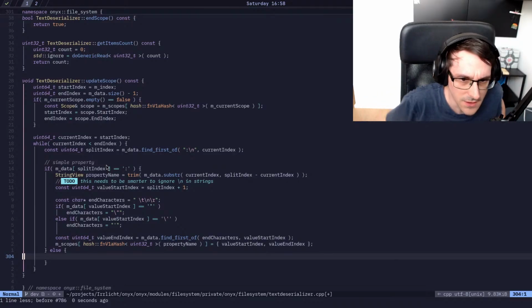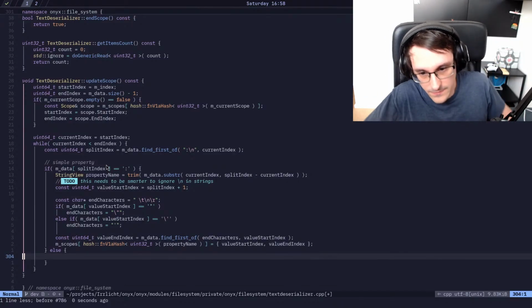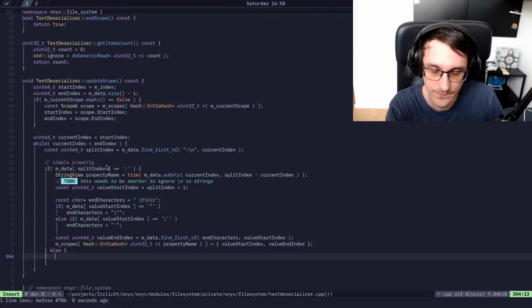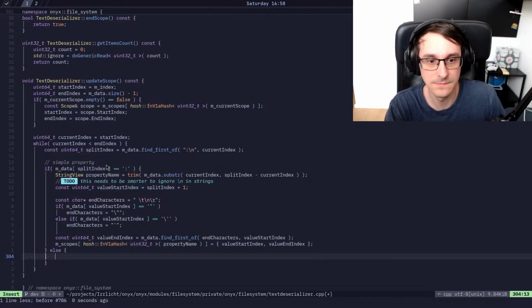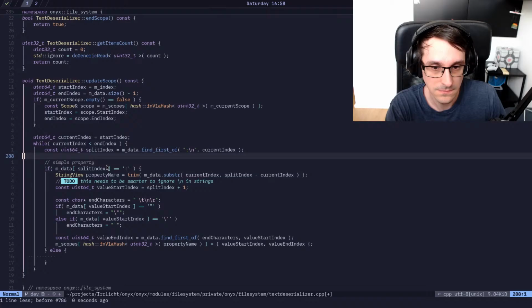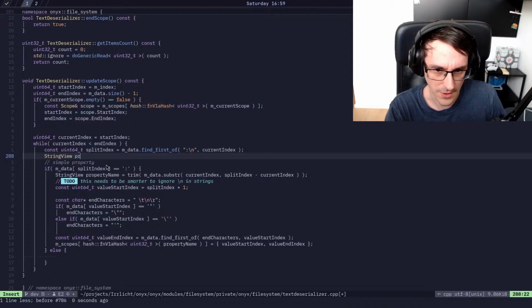And then we would need a count, basically. So if, well, that has to find something, right? So basically string view, yeah, property name, I guess still fine.